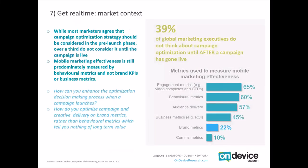The idea of real-time optimisation is really important. A lot of people in the industry are still using behavioural metrics like click-through rates and page impressions to measure the impact of digital activity — a very binary behavioural metric which tells us nothing about how people think or feel about a brand. We use it because it's easy to pull from ad server reports in near real time. According to a Kantar survey, most marketers agree campaign optimisation strategy should be considered in the pre-launch phase, yet 39% don't actually think about optimisation until after a campaign has gone live.